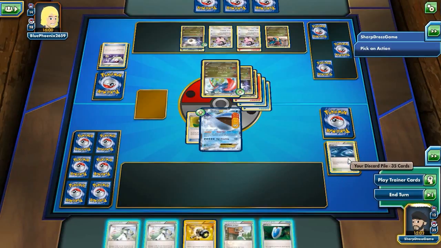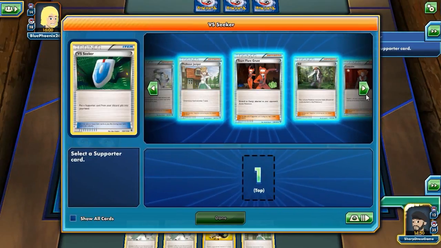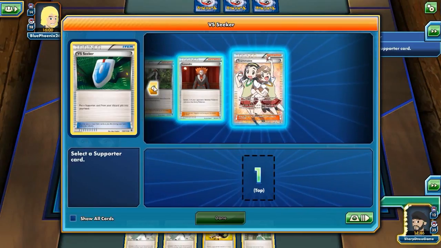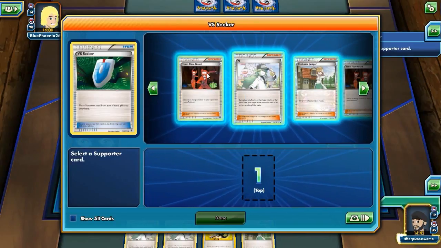What can I Versus Seeker? Can I look at my deck, please? Or my discard pile? No? What kind of nonsense? Okay, I guess I've got to just blind Versus Seeker here. It wouldn't let me look at my discard pile. Got Team Flare Grunt, AZ, which would end the game. Teammates, Hugh, Professor Juniper, N.